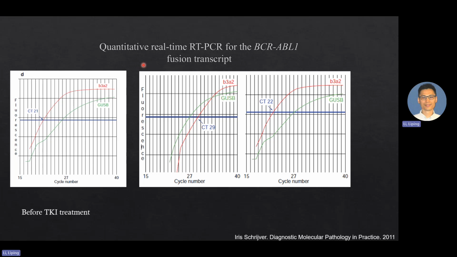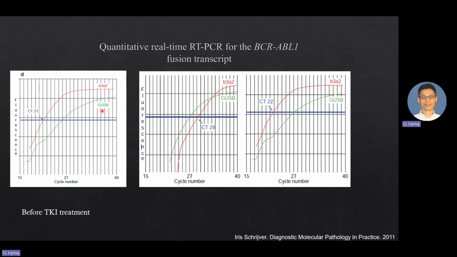So this is another test, quantitative real-time RT-PCR. Here is a different picture than the previous one, because the previous one we usually call regular PCR, and this one is real-time PCR. So we can see this amplification curve. How do you read this kind of picture in the test? Of course, they won't label it like this here. We can see this blue line, which is just a threshold above background fluorescence. In an experiment you can move this line, but usually the machine will set it above the background. We see this threshold line cross with this amplification curve. At this crossing point we go down here, 15, 16, until here, and we know this is 21. So this is a CT cycle of 21.